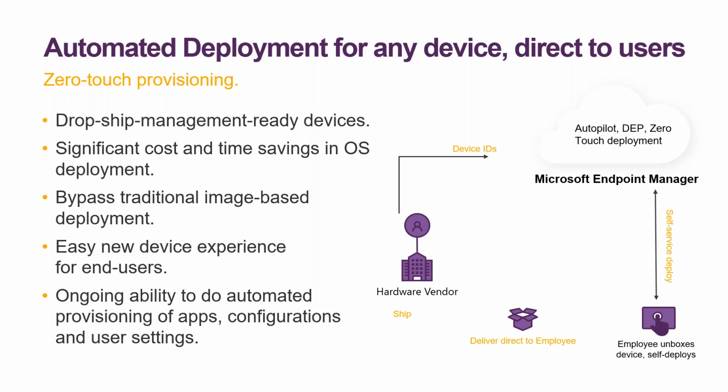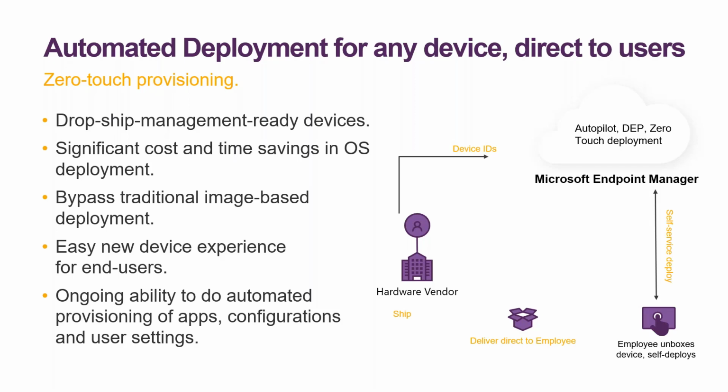will be downloaded through the autopilot configuration. Now, this is the process if you order the device through a hardware vendor. Consider a scenario where you're not ordering through a hardware vendor and you're buying it through a retailer. Now, in this case, if you don't have the device registration service configured, this means someone has to manually enter the device ID in the autopilot portal.